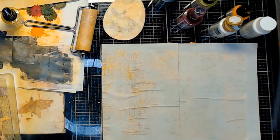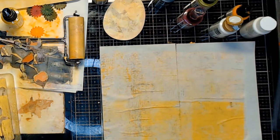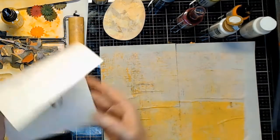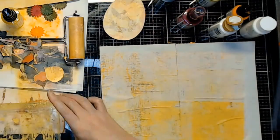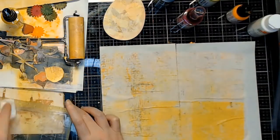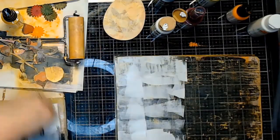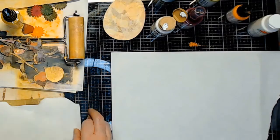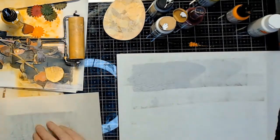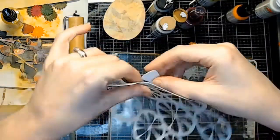Actually with jelly printing, it's like the cheaper the paper, it's almost better, because the lower quality paper, like regular copy paper, this is some old paper. You can see it actually has some aging to it. It's really kind of thin, and it works really good on absorbing. And I had left it there for a while, because the more you let it dry on there, it's sort of like you use the paper to clean your jelly plate. So that's what I was doing there. I use whatever paper's around to clean off my roller, and you can kind of just see different layering effects and whatnot.